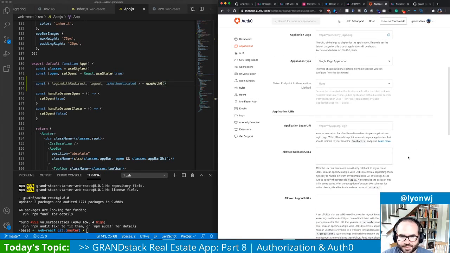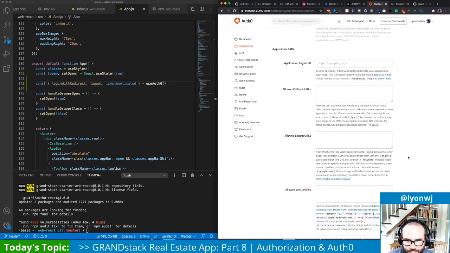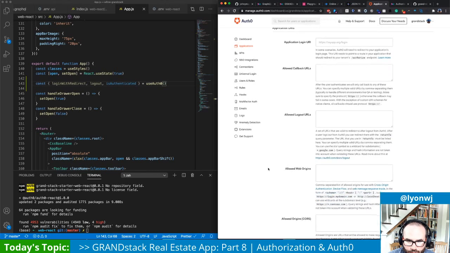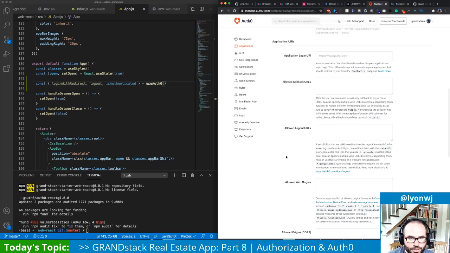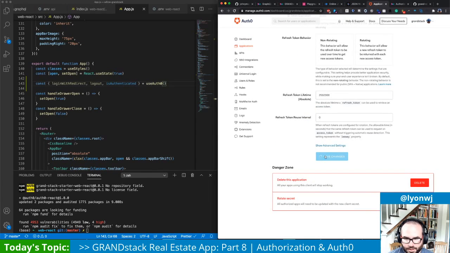We need to specify the allowed callback URLs and the logout URLs and the allowed web origins. Well, that's easy. It's a single page app that we haven't deployed anywhere. So for now, it's just going to be localhost 3000 for all of these. And save changes.